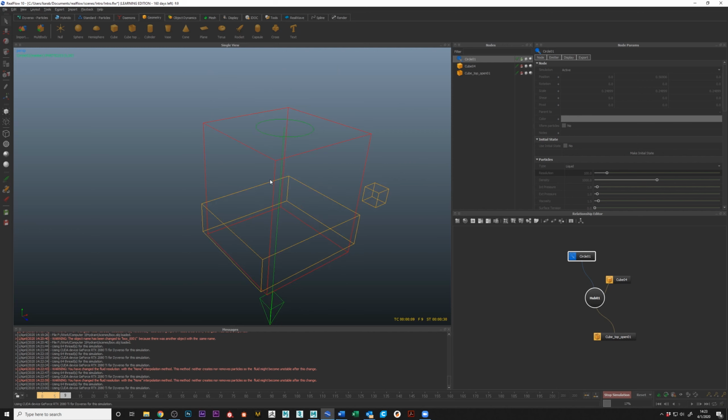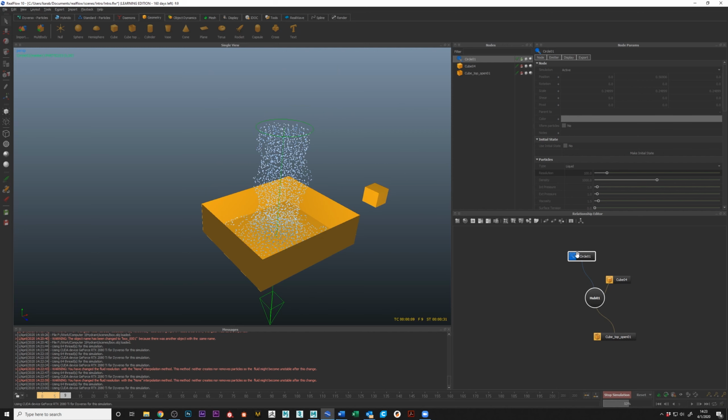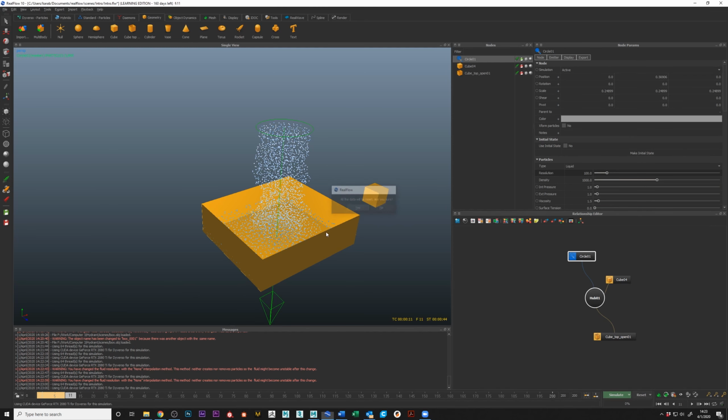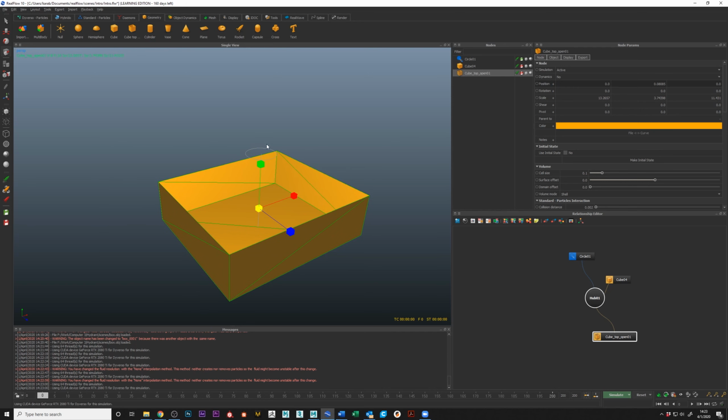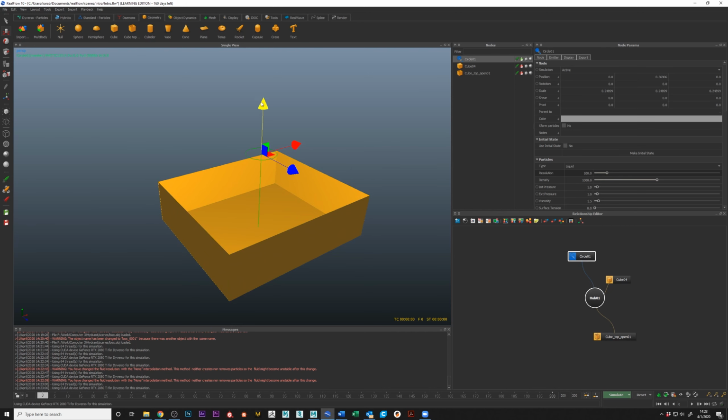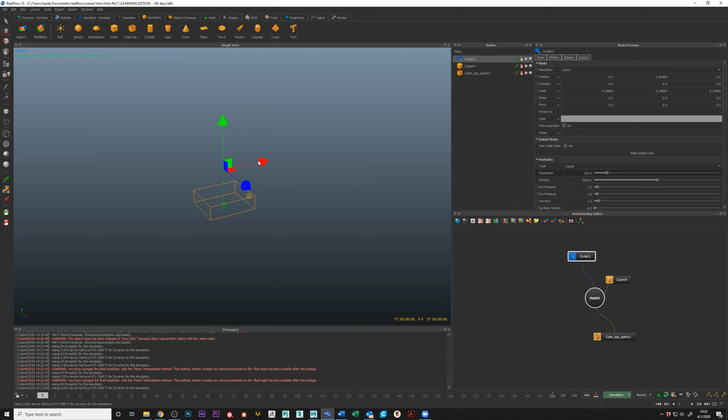Now, because the circle emitter and the cube are both connected to the hub, they're going to react. So those particles have now collided with that box, as you can see. So I'm going to reset this. Now that I'm at the correct scene scale, I can then adjust my actual scale for the object. So maybe if I make this a little bit bigger, and let's move this up here. And if I rotate this around, now the particles are going to be going this way.